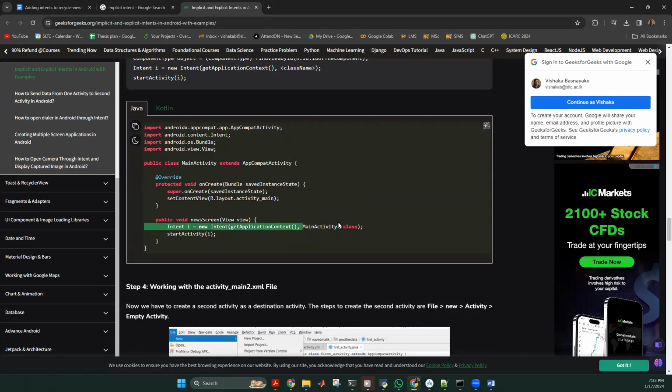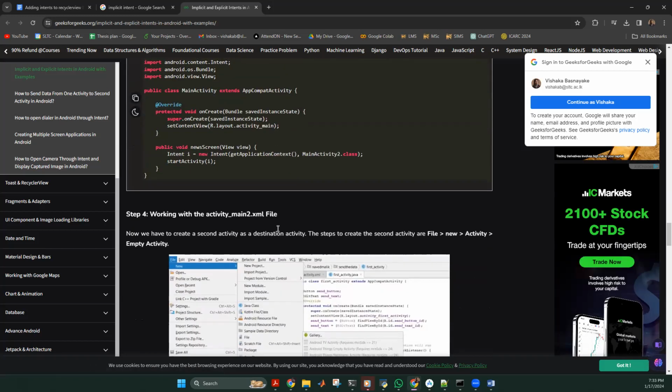The class file is the main activity2 file. The main activity2 file will include all the data that should be shown in the new screen. So the new screen and its behaviors and its data will be included in this main activity2 file. So that is the way of starting the new screen for an intent, right? Using an intent, starting a new screen is done like that.